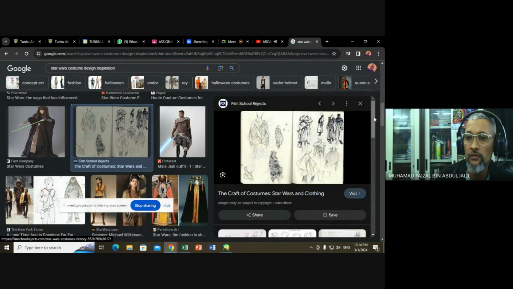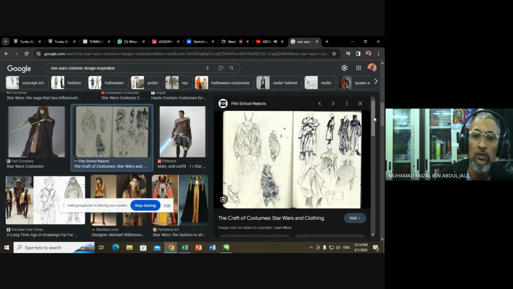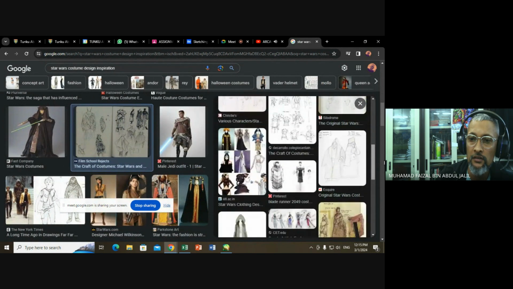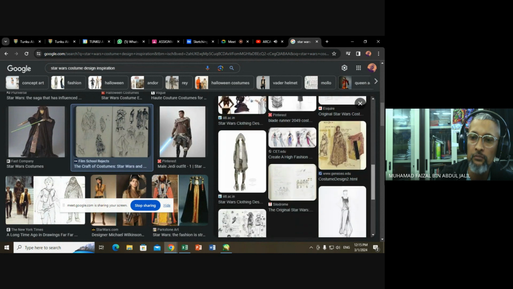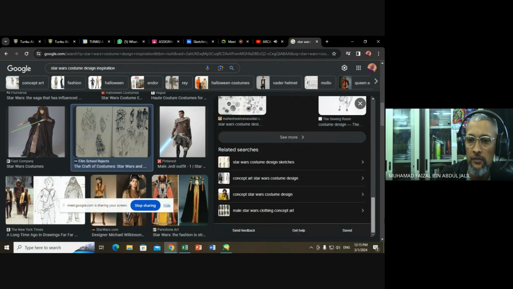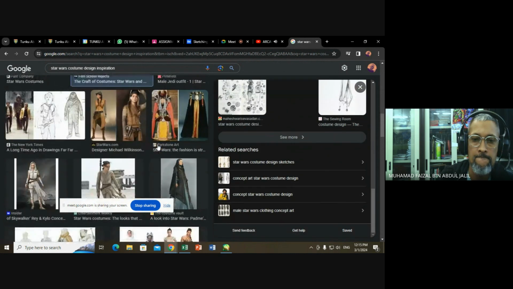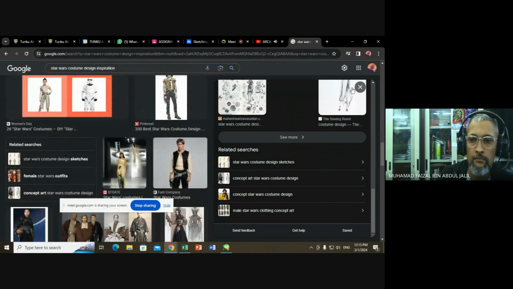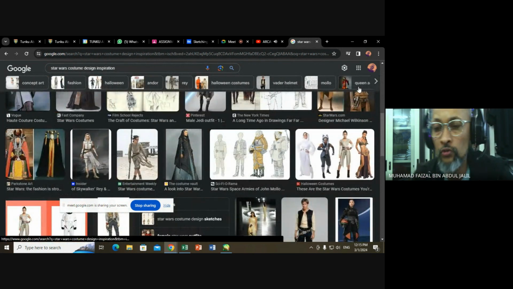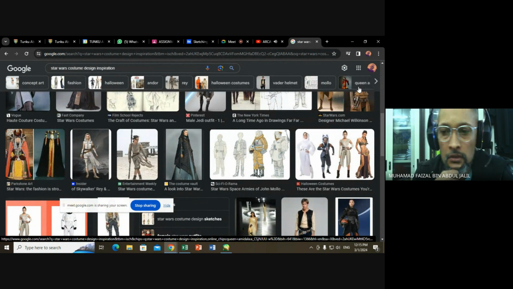Some sketches there. Not only one, two sketches there. A lot of sketches that you guys can work from there. So Star Wars also is one of the good examples, if you want to do some modifications to modernize, to combine the ideation of this costume design there, right? That's the thing.